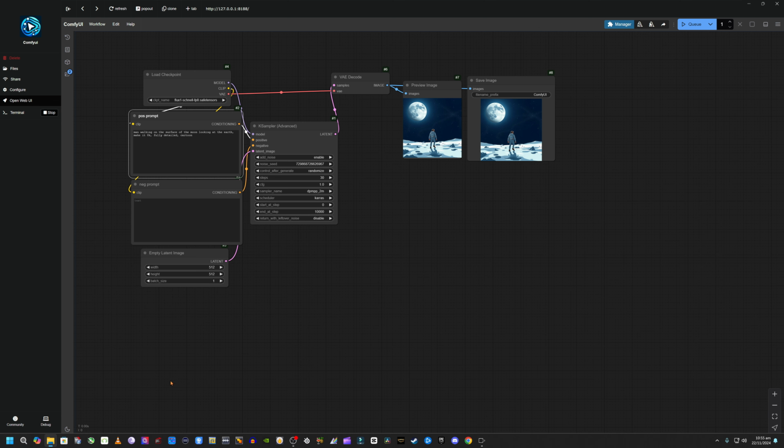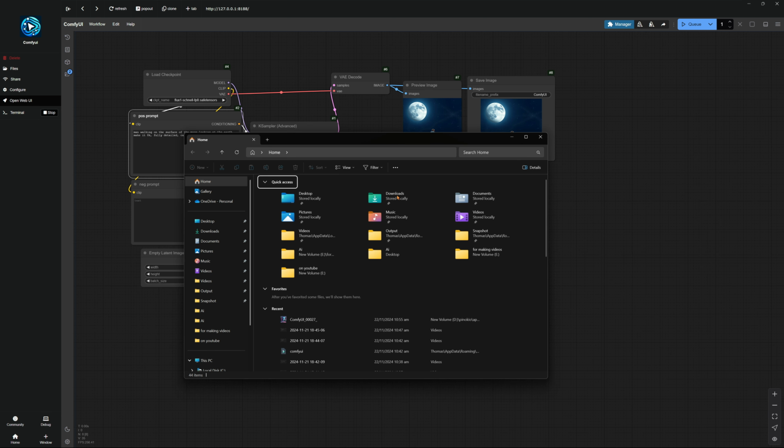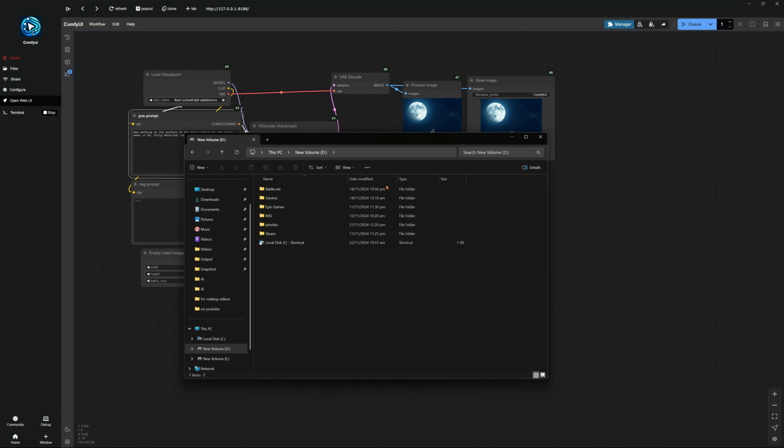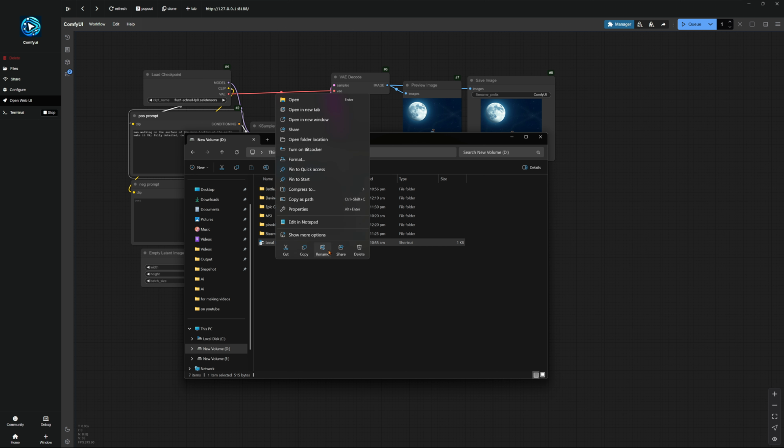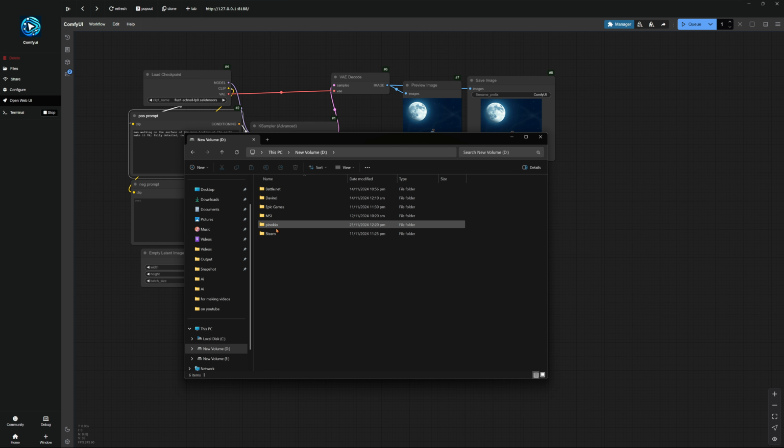Okay, so what you do is you go into your computer. Like for me, I go to this PC. This is where I have my ComfyUI or my Pinocchio. So you find out where your Pinocchio is. That's what I just did. I brought that shortcut here, and I don't want the shortcut here. Go to Pinocchio, go to API, and then here's everything that you have. These are the apps that you have installed.